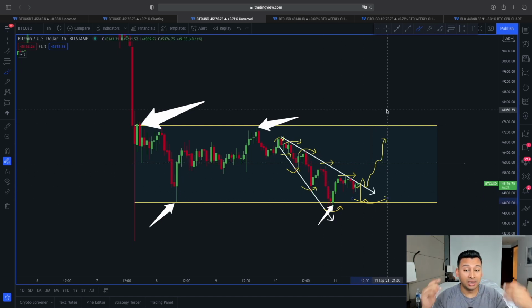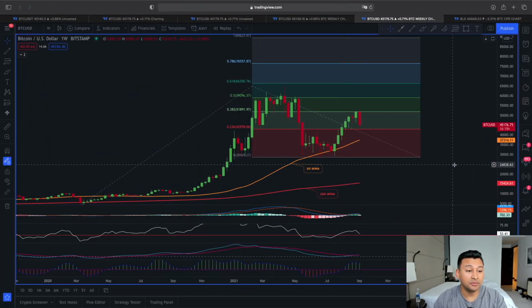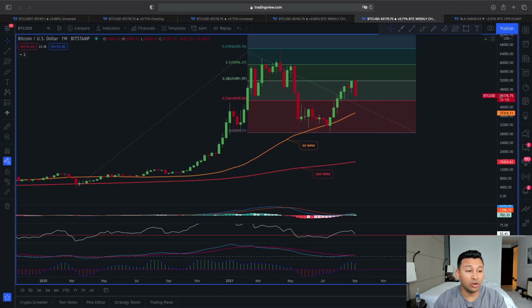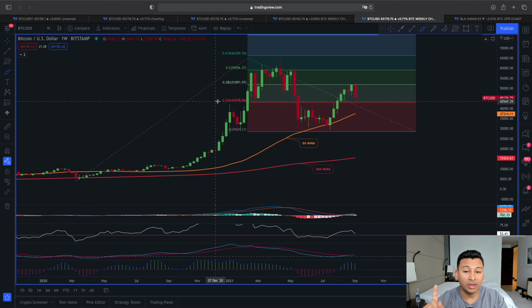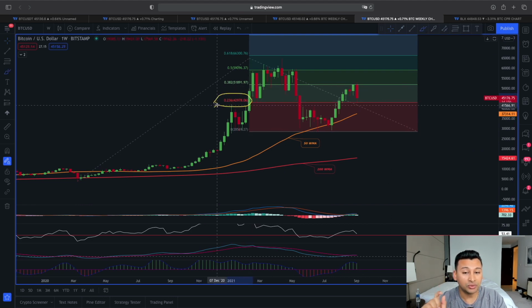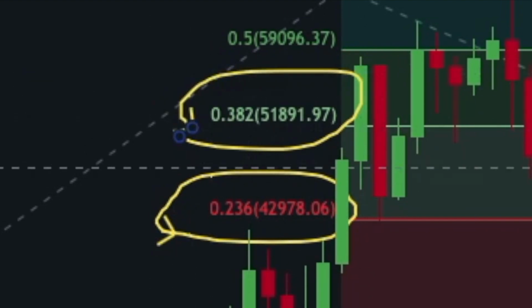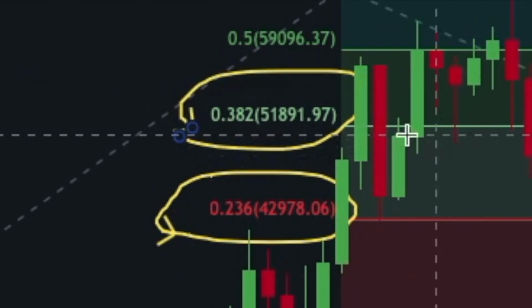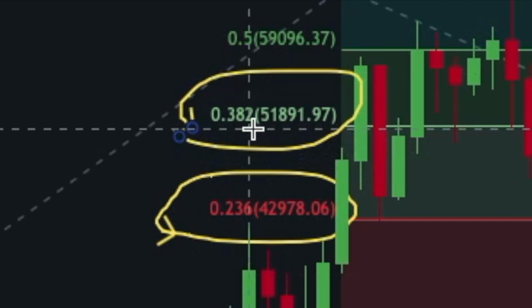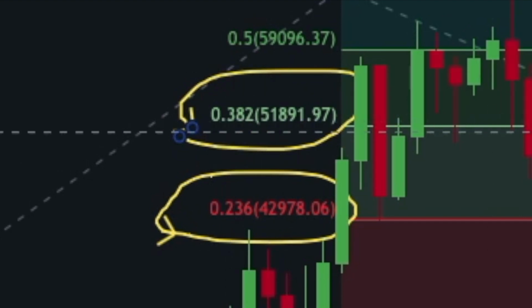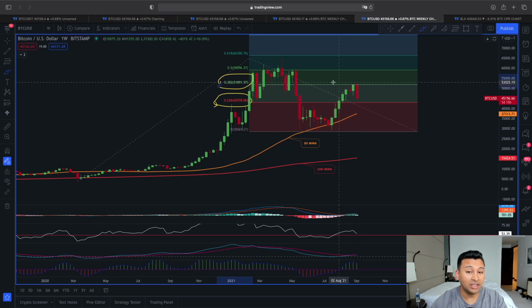And in a weekly time frame, if you also look at the price movement, we talked about this in my yesterday's video, and we are also aware what we don't want at any cost is to break below this 0.236. And also if you want to show any sort of actual impulsive movement, then the 0.382, which is lying around 51,800, must be turned into support, because right now we are trapped between these two Fibonacci extension lines. So if the price of Bitcoin breaks below this 42,900 price range here, then the trend here could actually be weakening and we could see potential downward price movement.